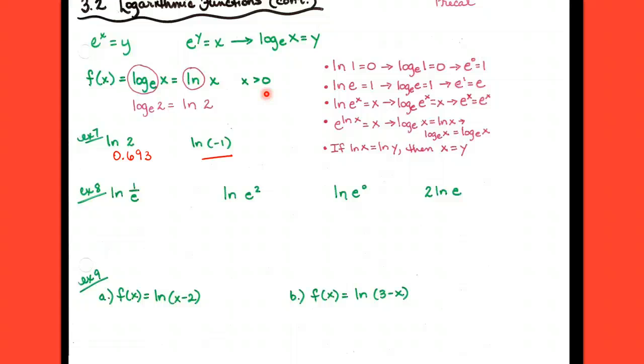All right. Look at example 8. For example 8, they want me to evaluate these natural logs without a calculator. So that means I need to be using those properties that we were talking about over here, or maybe I evaluate them the way we did in the first half of this lesson with our logarithms. Either way. So to begin with, if I have ln 1 over e, I'm going to rewrite that as e to the negative 1. Remember, to move across the division bar to get that e from the denominator up to the numerator, I use the negative exponent. So it was 1 over e to the positive 1.